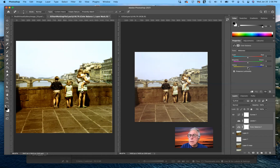Yeah, that's a little bit better. I can also push from here the cyans, and I can push those a little bit more towards the reds. Try to match a little bit closer to what they have. And that looks pretty decent too. So I'm gradually getting that yellowness from the bricks and stuff out of there and getting a closer match here. So that's one way of doing it.